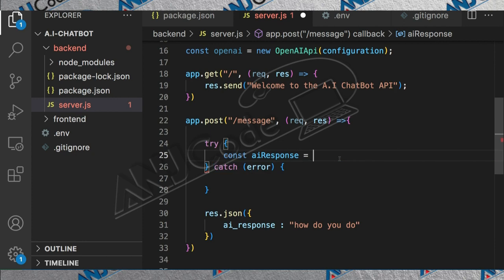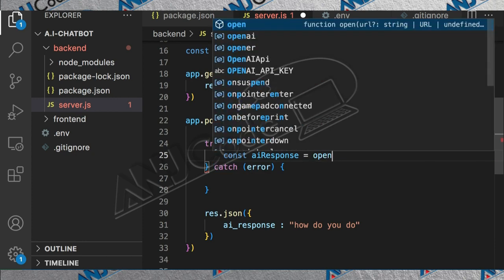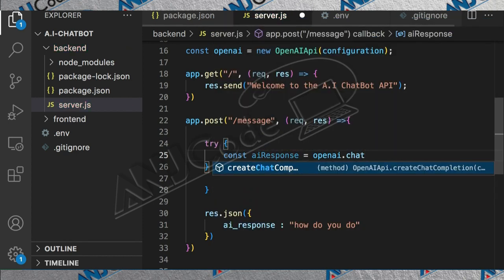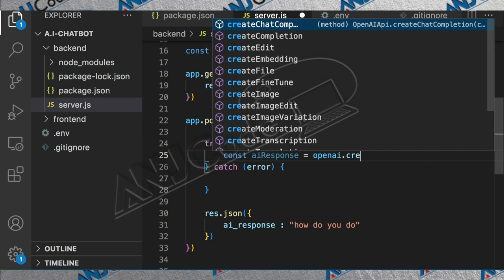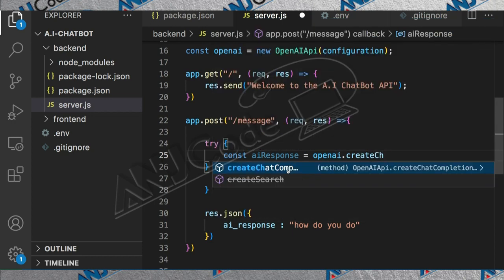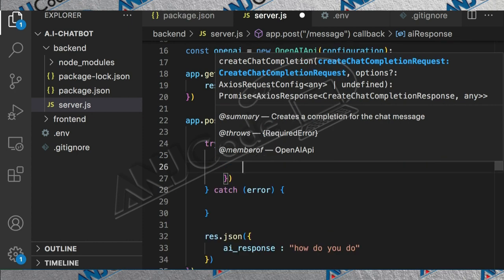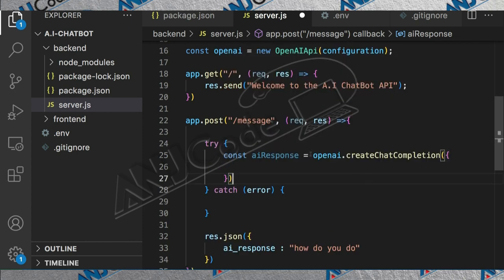We want the AI response, and to do that, we call the OpenAI library and we call the chat completion. Tell it to create a chat completion. We're going to be passing a few configurations into this, but this is an asynchronous call that returns a promise, so we are going to be using async await.